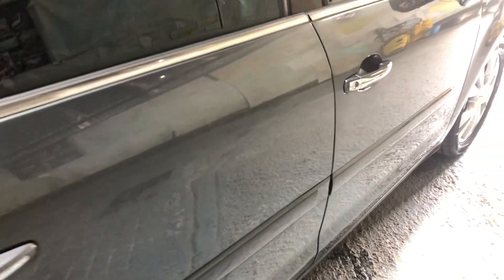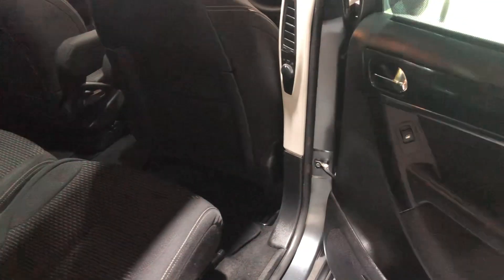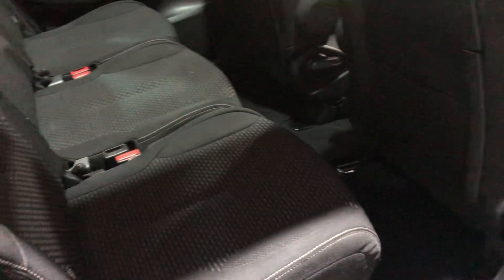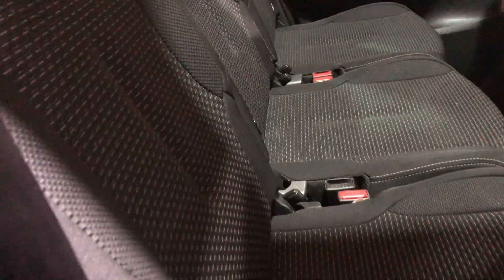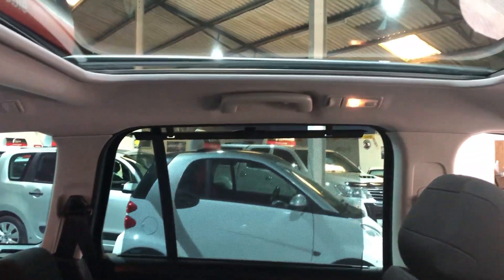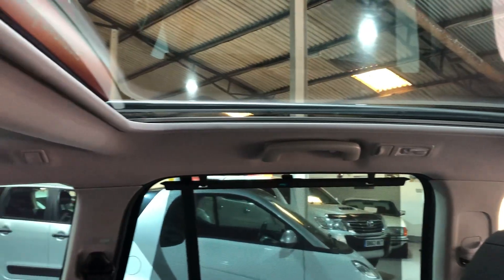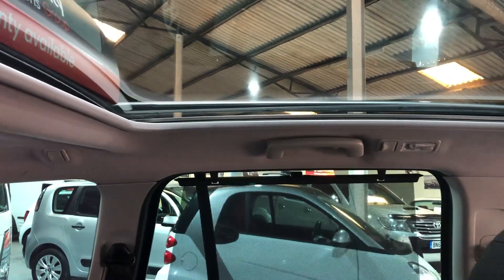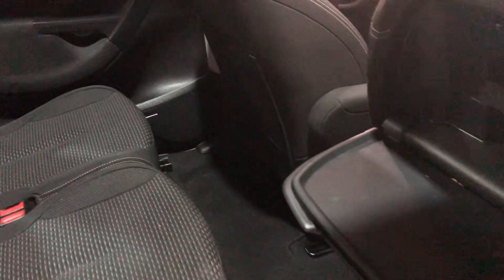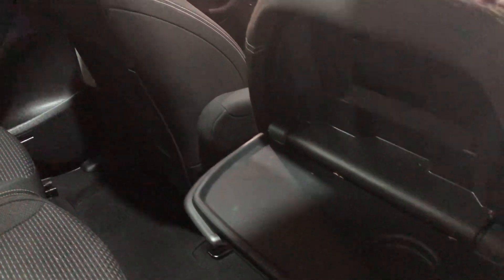If we look in the rear, we can see that we have blinds there. As you can see, we've got daylight and there are blinds to stop that sun shining on the children's eyes and faces. Electric windows in the back, isofix seat fixings for all three rear seats, and if we look up to the roof, we have a panoramic glass roof which has an electric blind that comes across. It also has picnic tables which come down like so.